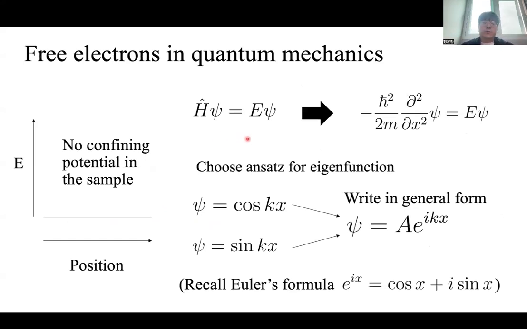If you look at it, solving the problem itself, the mathematical framework was simple because this situation where you don't have any potential is something that you solved several times when you were solving the infinite quantum well problem, the finite quantum well problem, and the Kronig-Penney model. So the only difference is that in quantum well cases, we chose specific sets of eigenfunctions because we needed to satisfy boundary conditions. But here, there are no boundary conditions because, in a sense, it's completely free. There is no boundary that you need to satisfy.